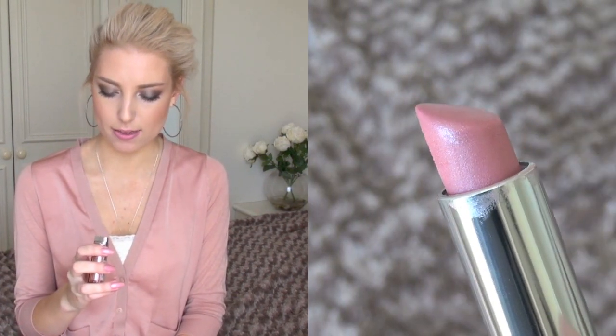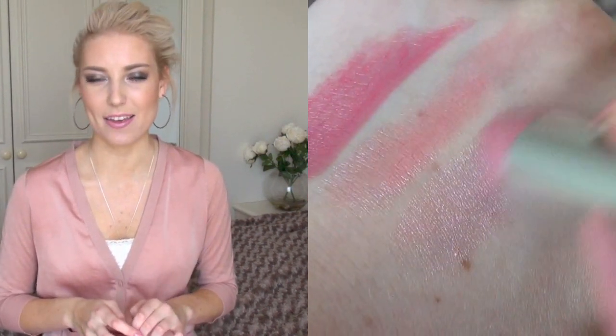Lipstick number four — I don't actually wear it that often lately. I used to wear it in my videos a few months ago, then kind of forgot about it, and rediscovered it a few days ago and thought, why am I not wearing this? This is from Maybelline, from their Colour Sensational range, in the colour 832 Kiss Pearl. I absolutely love the Maybelline Colour Sensational line — they're really good value for money with a great selection of shades. This one is particularly appropriate for summer because it's a pearly, frosted pink. I just love how it looks on my lips — it pulls the rest of my makeup together and is really easy to wear, going with everything.